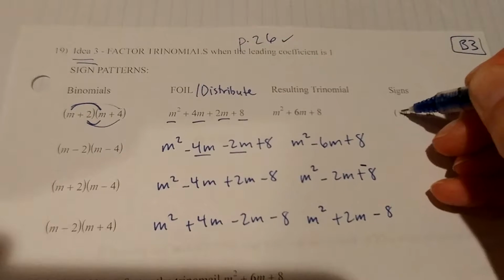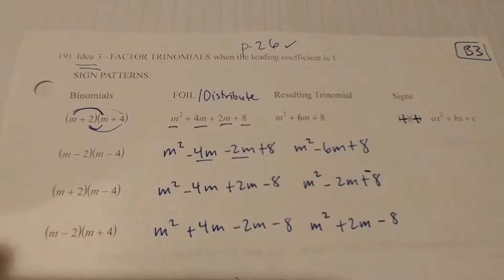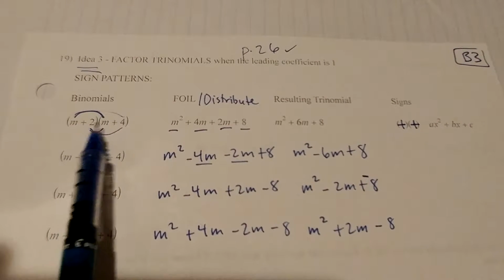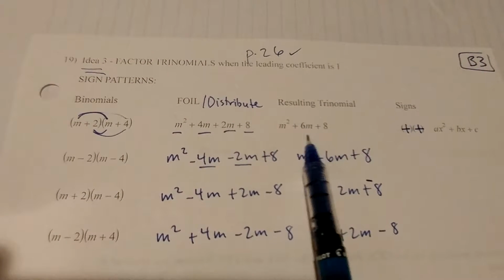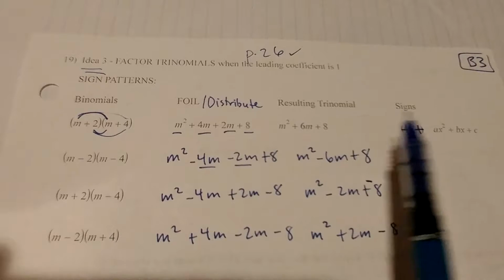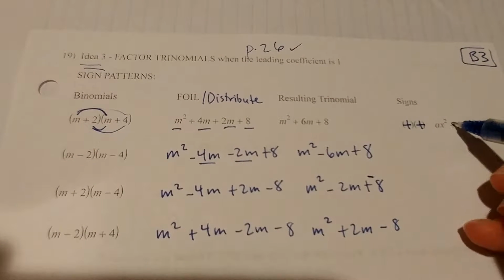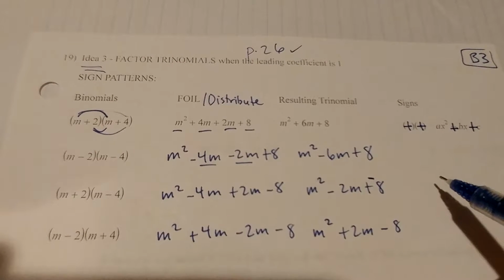This is a little bit bad print again, but this is supposed to be a plus and a plus. If you multiply two parentheses together and both of those have plus signs in the middle, then everything in your resulting problem is going to be positive. So if you're given this and you have a plus sign here and a plus sign there, you'll have a plus sign in both parentheses.